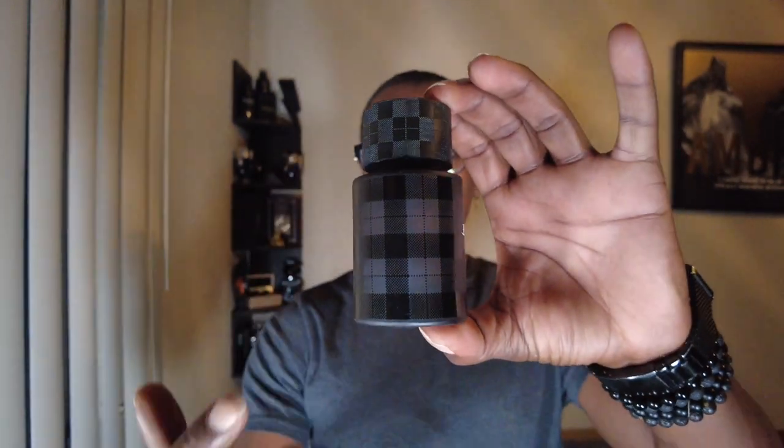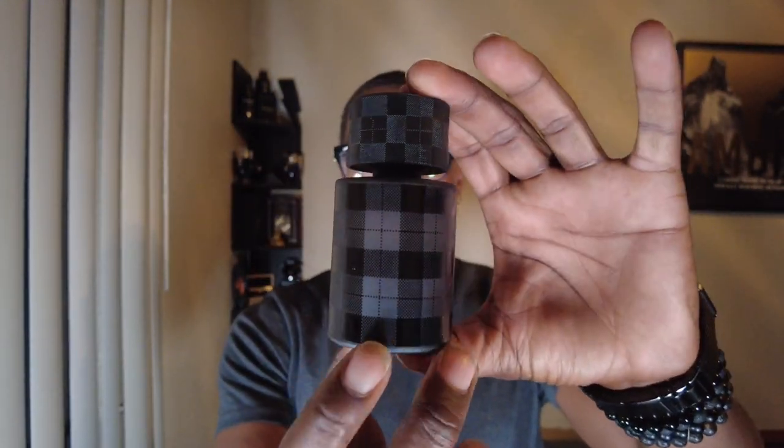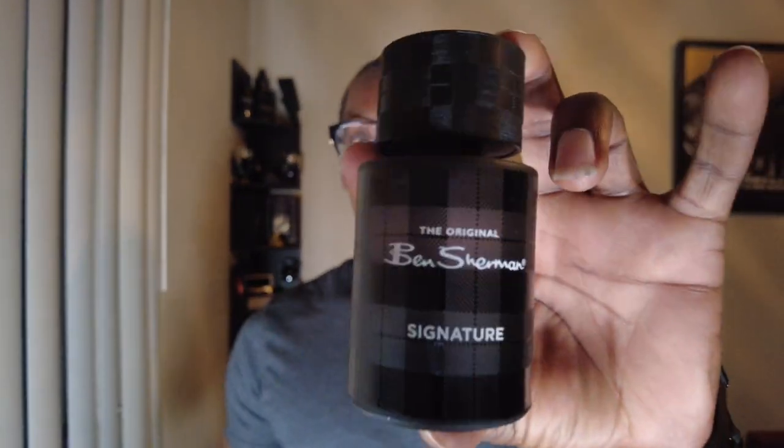This is a nice-looking bottle, man. Almost has like that Burberry pattern throughout the whole fragrance. This is actually pretty nice. Ben Sherman on the front, nothing on the back, nothing on the cap as well. And then on the bottom, you have batch code and all that other information as well. Let's get into it and see what this is like, man.